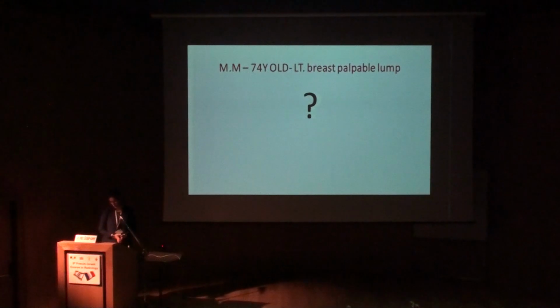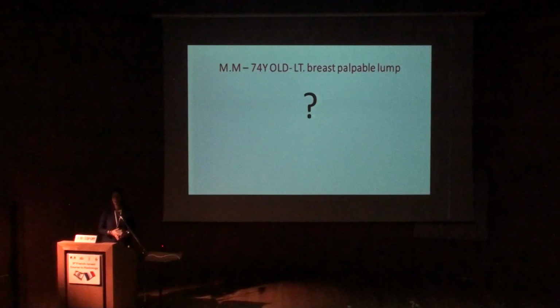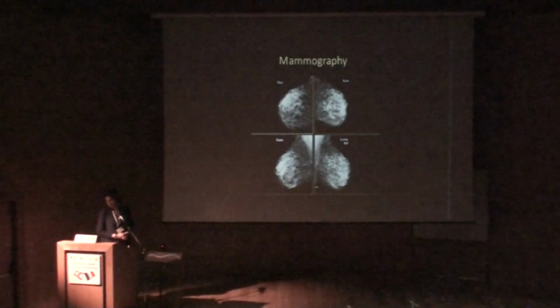So this is our common practice, and we wish that all the cases will be so. But let's look at a 74-year-old woman who presented with a lump in her left breast. What study are we going to do? Mammo? Let's do a mammo. Okay, so she had a mammo.